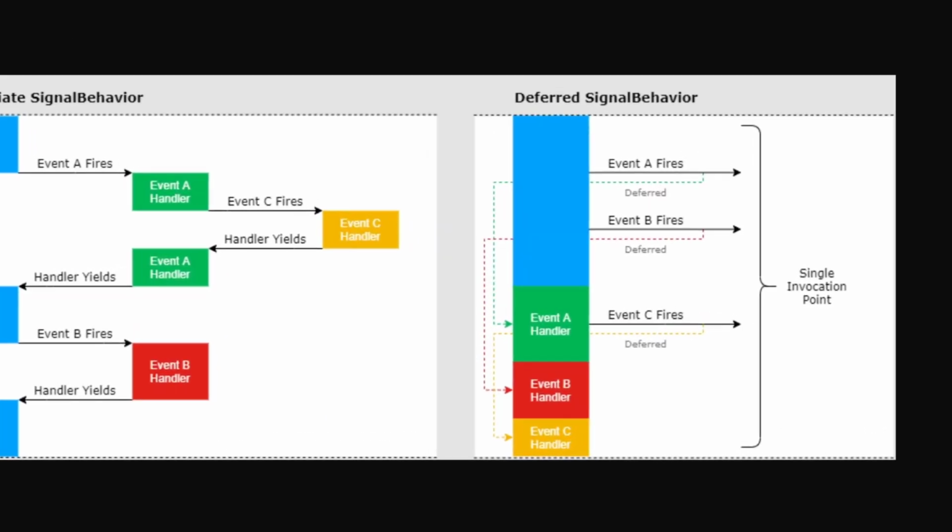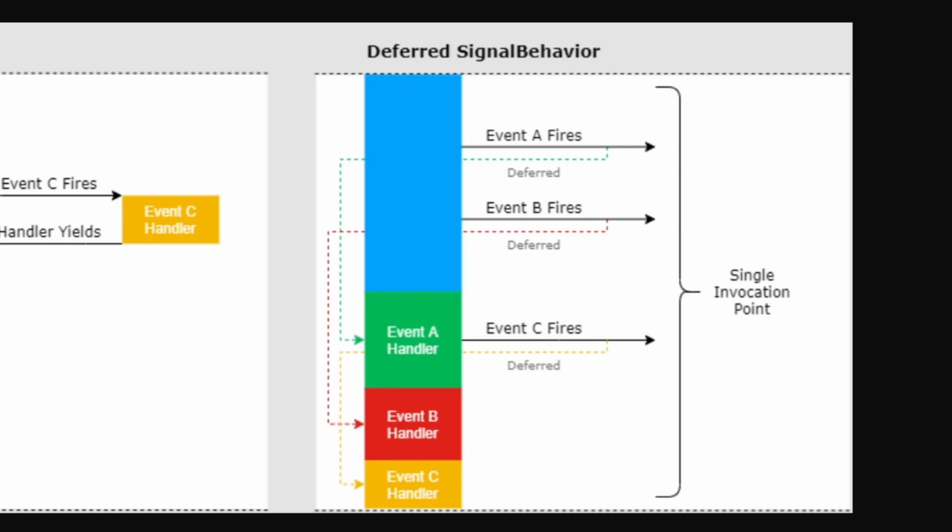Now, taking a look at the right side of this diagram, we have an example of the same essential program. Three events, A, B, and C. However, using deferred events, these events will fire in the correct and given order, rather than an immediate or as seen order. As you can see, event A fires and is queued. However, instead of immediately yielding, it is just queued. So it's deferred. Then event B fires and is queued, or deferred. And event C, same thing, fires and is deferred. Now that these events have fired and are queued, or deferred, they will each yield in the order that they were added to the queue. Meaning A, then B, then C will be the yield order.